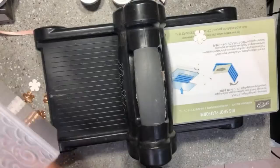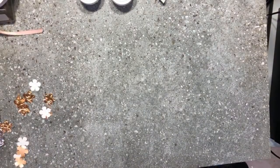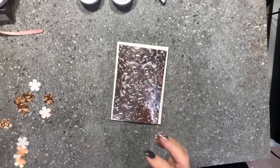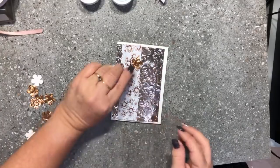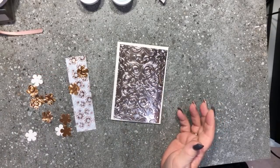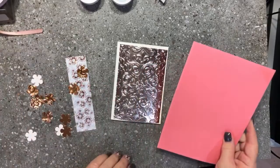Okay. All right, so we have some cute little flowers. Look at those. I think that's just changed them up a little bit, you know, like to add a bit of interest with my flowers. Okay, let's get that out of the way. And that out of the way. Now, let's see where I'm going with this card. We have this gorgeous piece here. I feel like I need to back that with some type of color, and I have some gorgeous flowers here that we can pop around everywhere. Okay, so I want to add a little bit of color, a snippet of color in here. What color should we put behind it? I'm thinking we may go Flirty Flamingo. Will we go Flirty Flamingo? Yeah, let's do that.